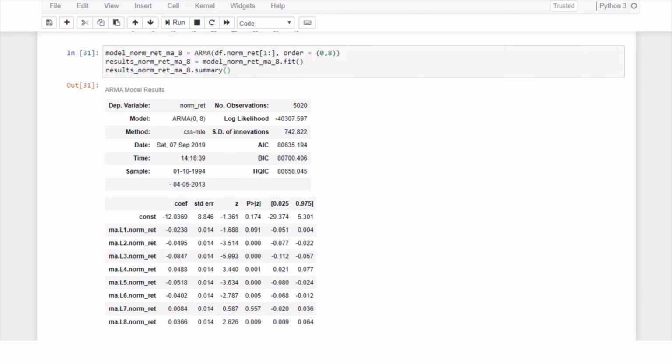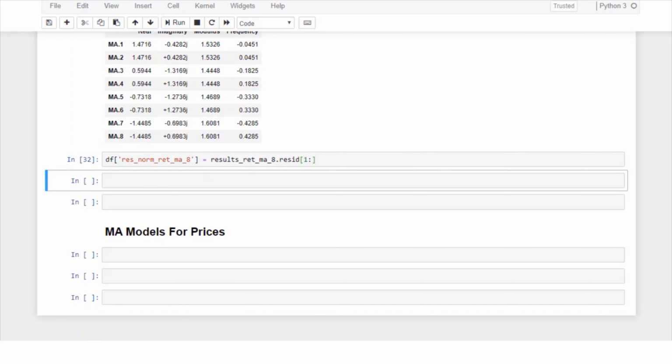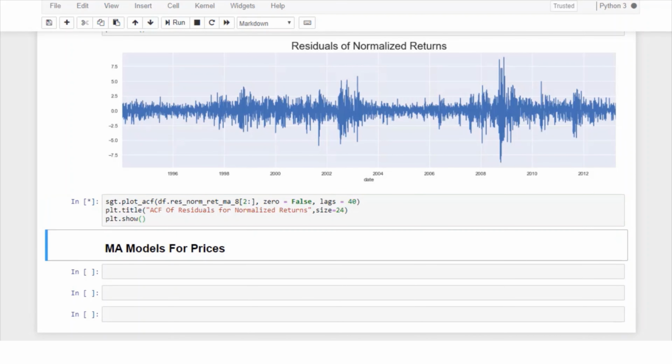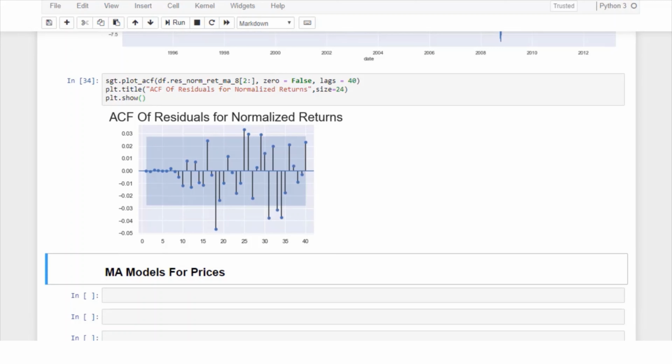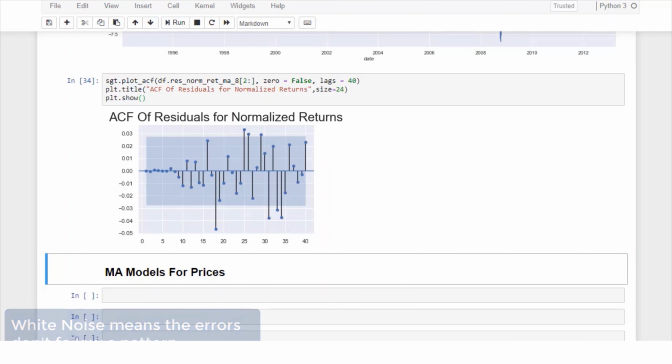Of course, we'll have a quick look at the residuals as well to ensure the MA8 is the correct model for this case. Certainly, we first need to store the resid attributes from the results variable. Then, we need to plot it, along with its ACF. We've already completed those steps a few times before, so you should feel comfortable replicating the code on your own. Perfect. The ACF suggests that the data resembles white noise, so our model choice is supposedly correct.